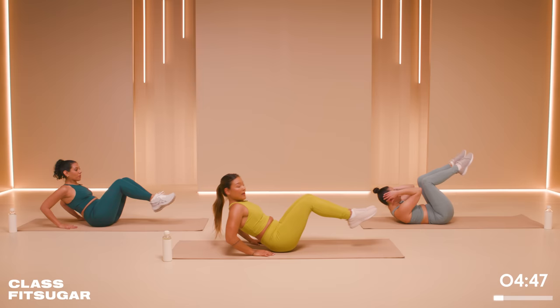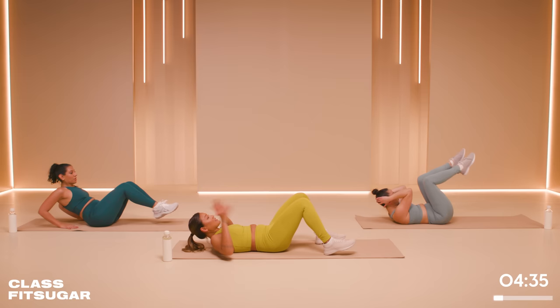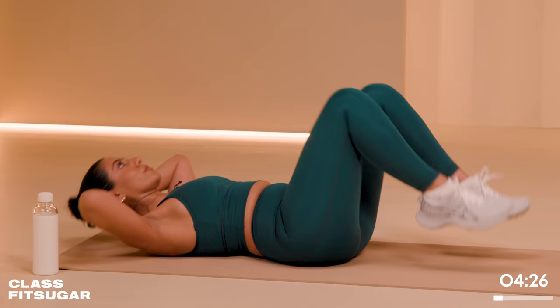So find what works for you. Know that you're nearing the end. So if that helps you to keep yourself going, keep moving, then let that take you there. I'm gonna lower it down because I could feel myself gripping my quads and I don't wanna do that. I wanna feel it right into the lower abdominals, into the transverse, keeping everything held in.